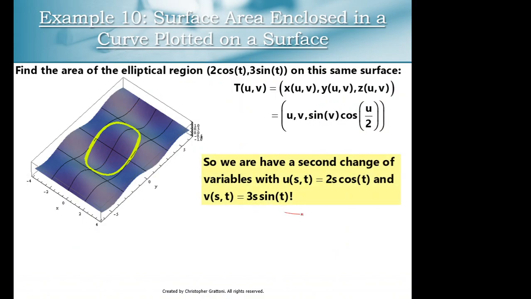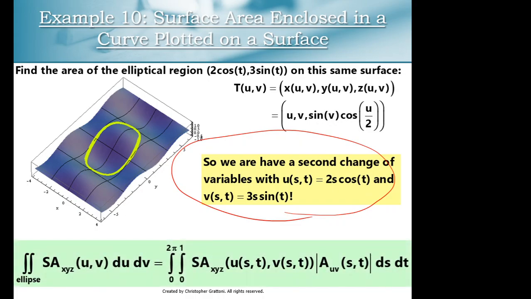And this just shows you the same thing I was just talking about, the second change of variables. So if we want to compute the surface area of this lasered out elliptical piece of surface, we just have to throw in an area conversion factor to adjust for our second change of variables. So we have our original surface area conversion factor, which we already previously computed. Now, the original surface area conversion factor was a function of u and v, but now we are switching from a du dv integral to a ds dt integral.